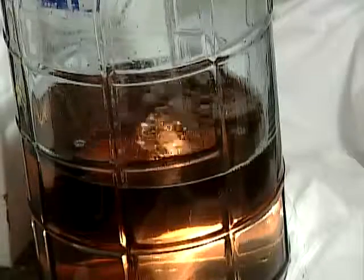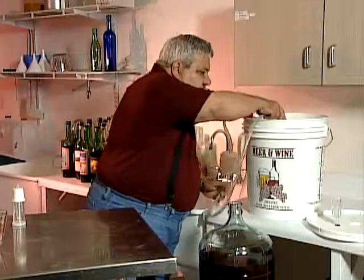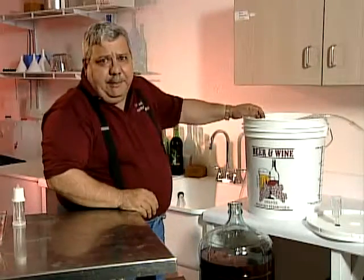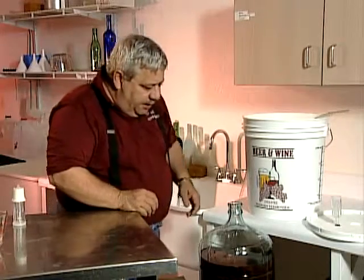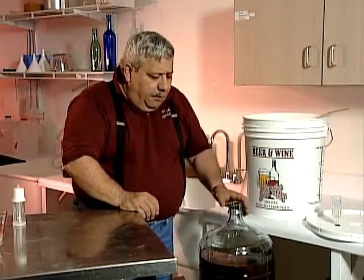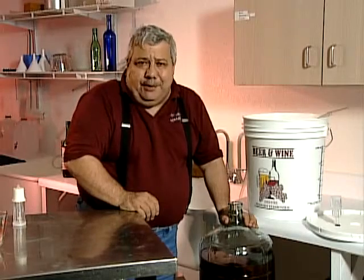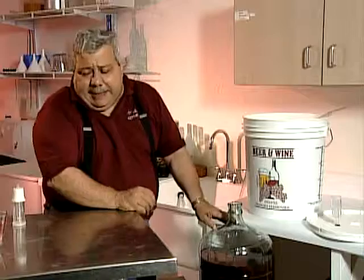Okay, we've reached the end of the removal of the wine. You can leave your siphon right in the container because you're going to have to wash that out. All the lees are on the bottom. That's the sedimentation. Now this bottle at this point is not topped off. We're going to let this sit at about 72 degrees or 70 degrees if you can get down that low in your garage or your home for 10 days.